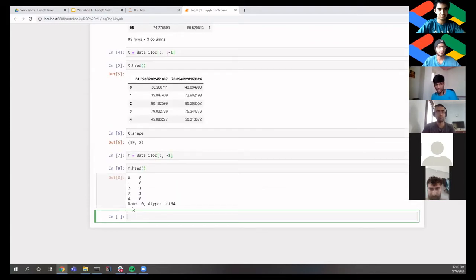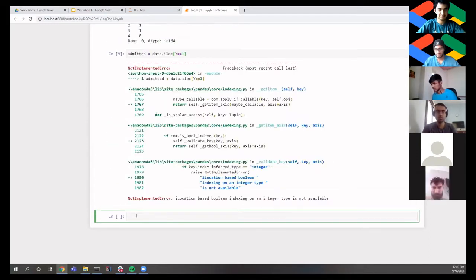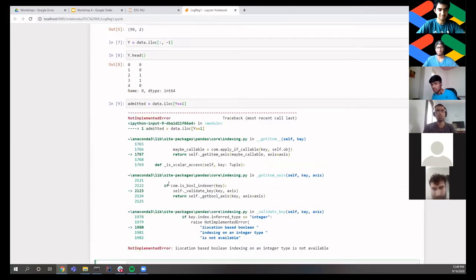So this is Y.head, and then let's get the admitted and not admitted separately. Admitted is equal to data.loc of Y equal to 1. Oh, sorry, typo.